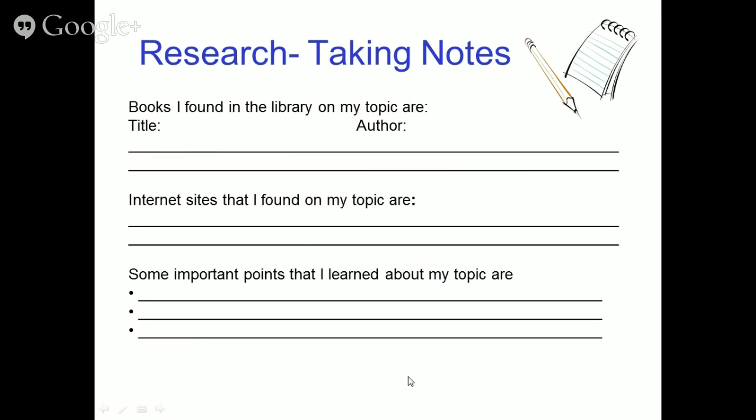And it gives you an example of how you could put that in your science notebook to make sure you're clear to tell what book you got, what the author was, and the notes you found from it, or what the internet site was and the notes you found from it.